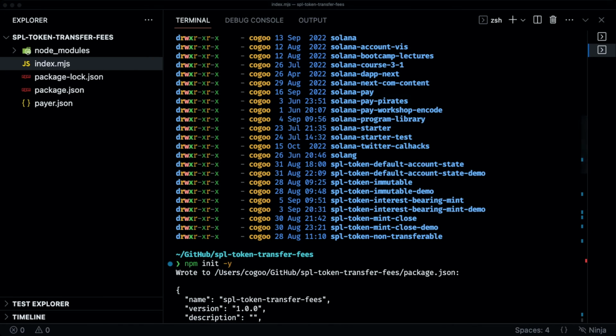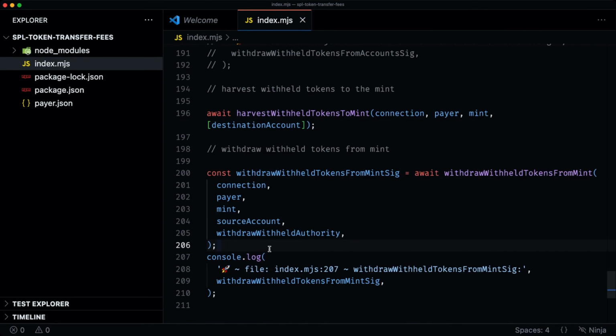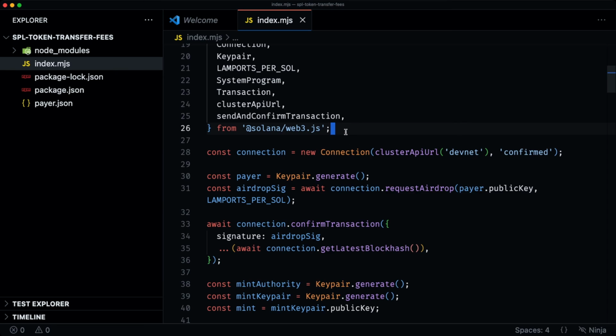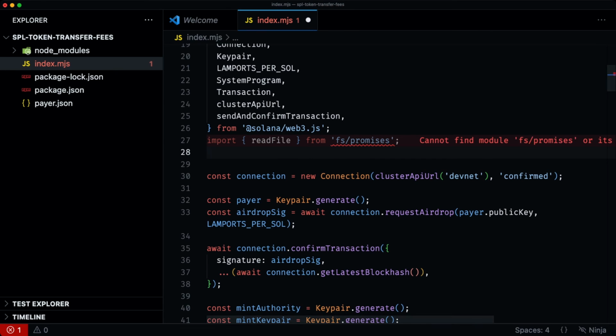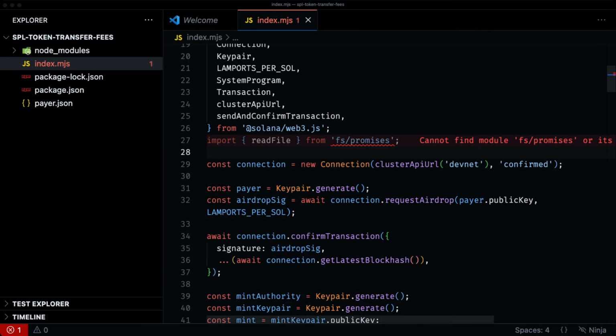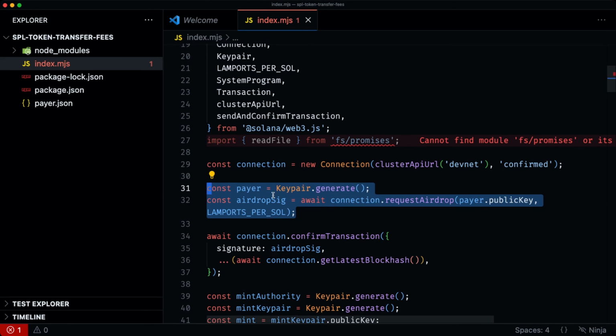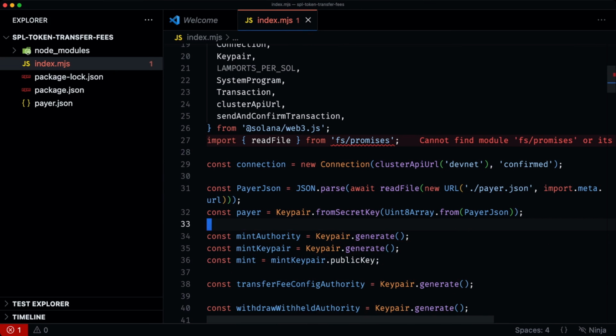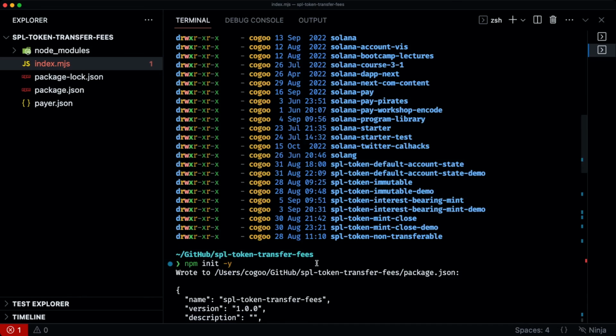We then can import the read file, and rather than getting an airdrop, we'll just fund our payer. So now we can run this again.